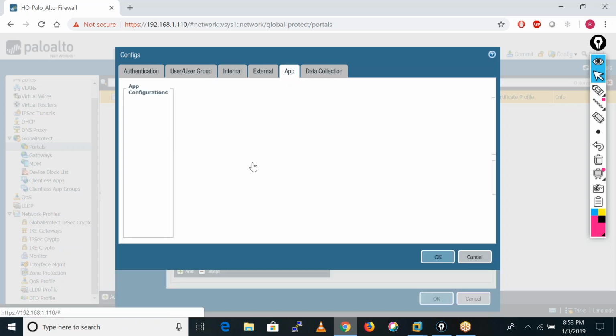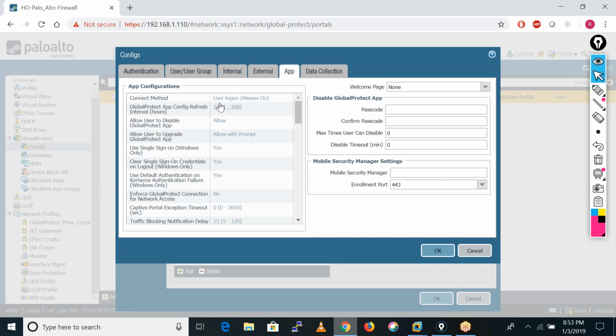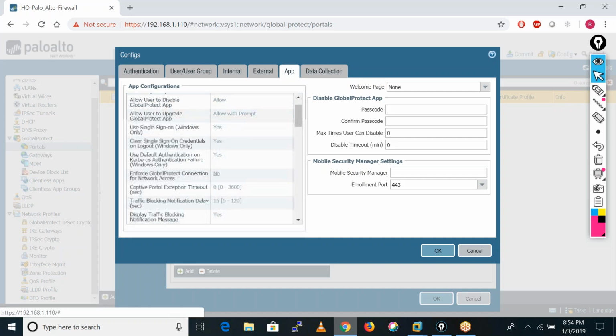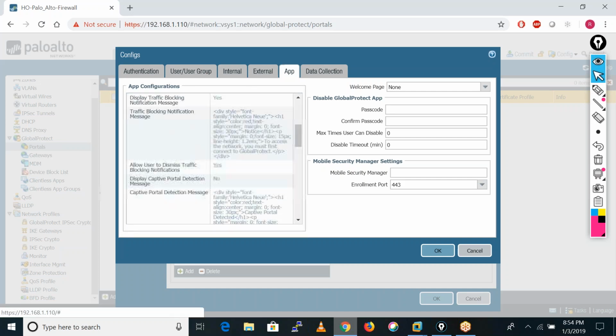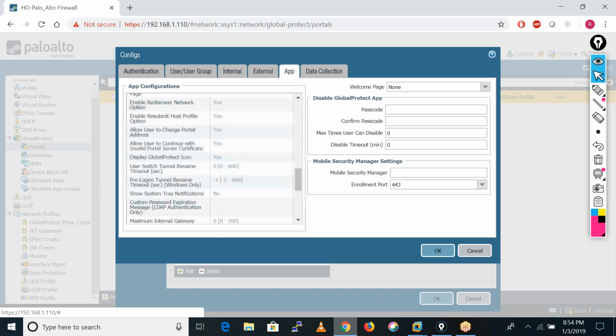Now go to app settings here. Connect method is on demand. Select on demand. It's a nice method. People use this method only. And everything is fine over there.